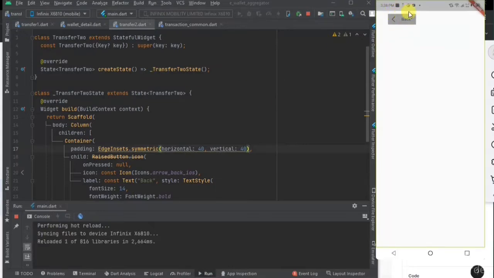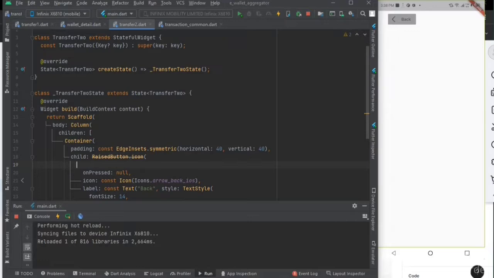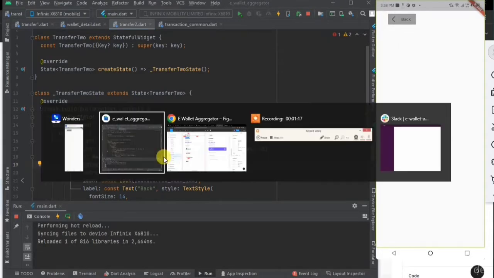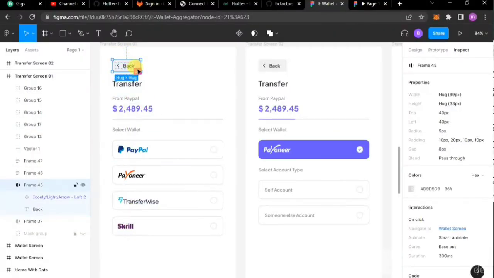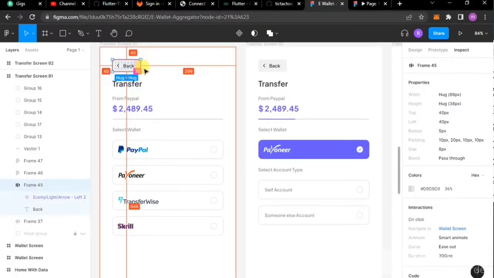Okay, I am just adding the overall padding, horizontal and vertical. Notice that I am padding only the container, on top, and then right, horizontal and then vertical, and there are the x-axis and y-axis concepts.